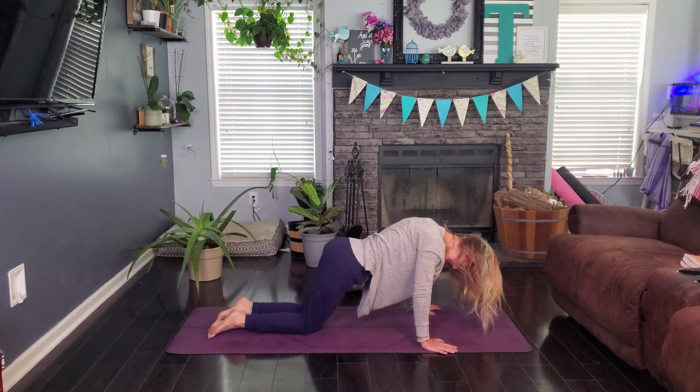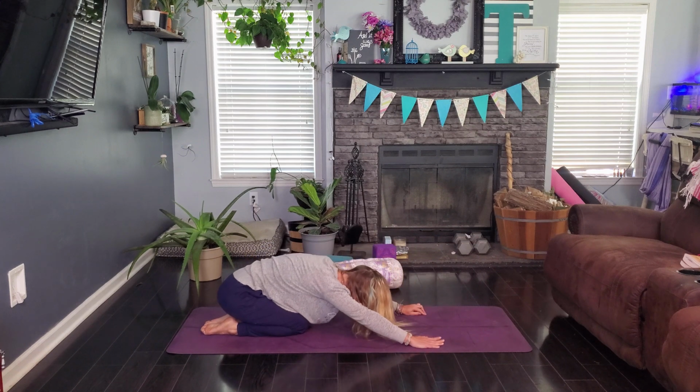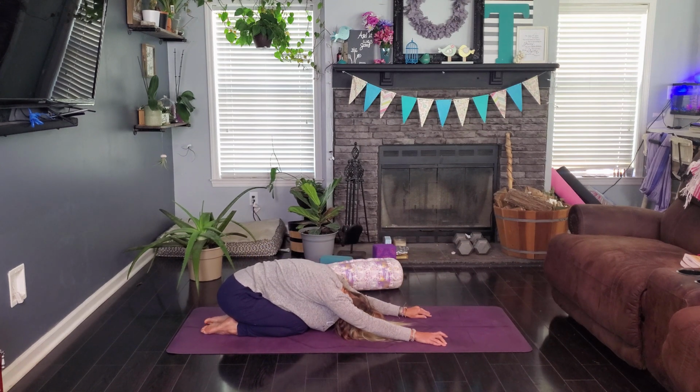Push back into our child's pose. After child's pose, our arms are out long in front of us. Head is on the mat. Bring that awareness back to your breath.